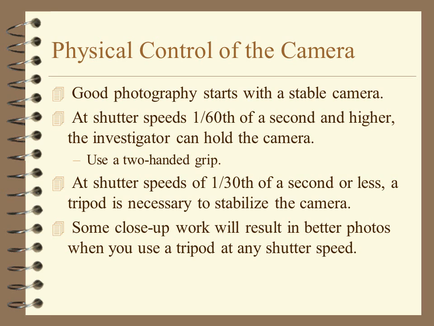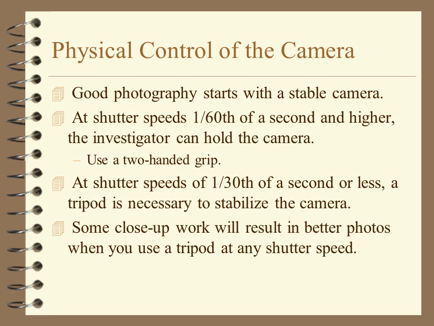Okay, let's talk a little bit about physical control of the camera. I'm not going to get into too much detail, as this should have been covered in your digital photography class, but this does bear a certain amount of repeating. Number one, good photography always starts with a stable camera. If you can't get your camera shake resolved, you cannot take a sharp photograph.